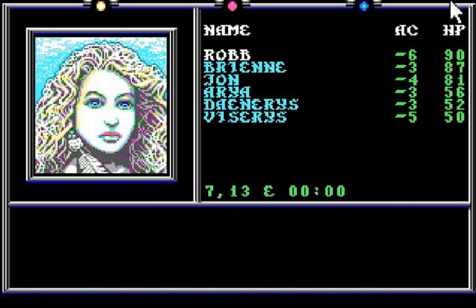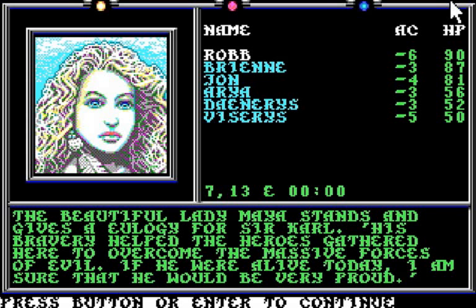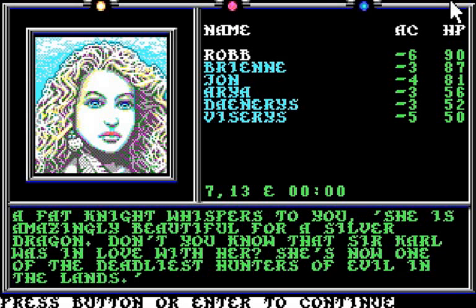and exit. The beautiful Lady Maya stands and gives an eulogy for Sir Karl. His bravery helped the heroes gathered here to overcome the massive forces of evil. If he were alive today, I'm sure that he would be very proud. A fat knight whispers to you, "She's amazingly beautiful for a silver dragon. Don't you know that Sir Karl was in love with her? She's now one of the deadliest hunters of evil in the lands."